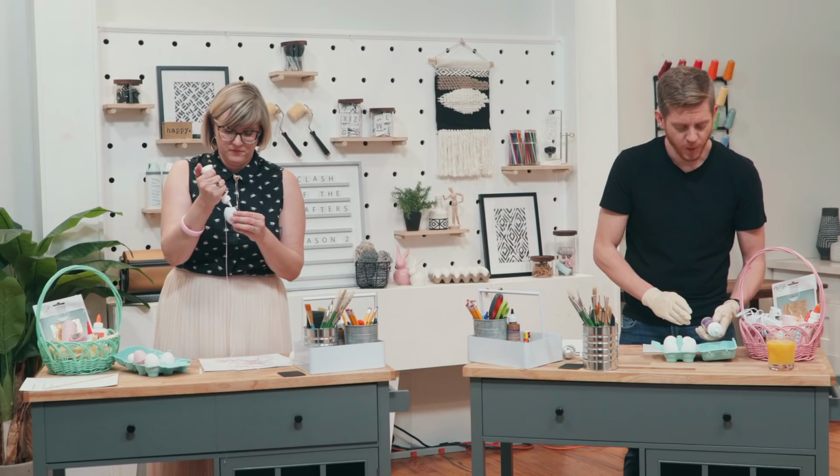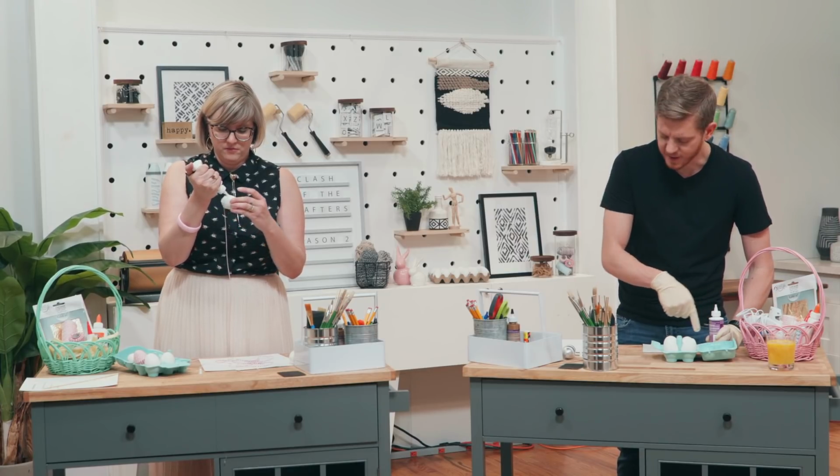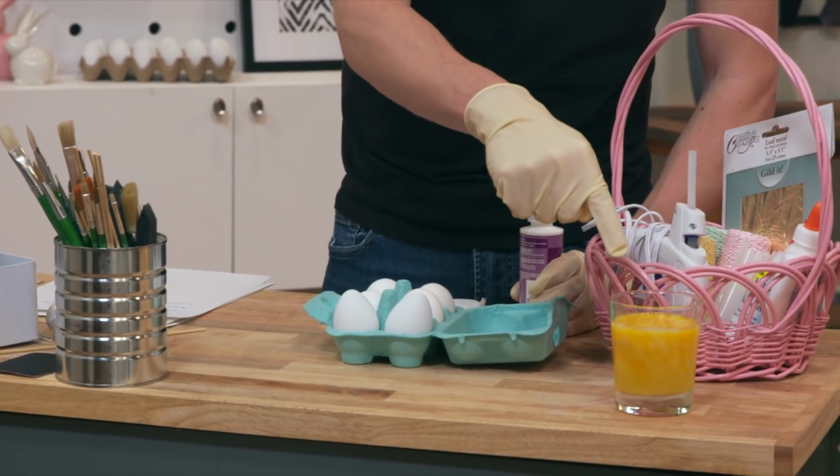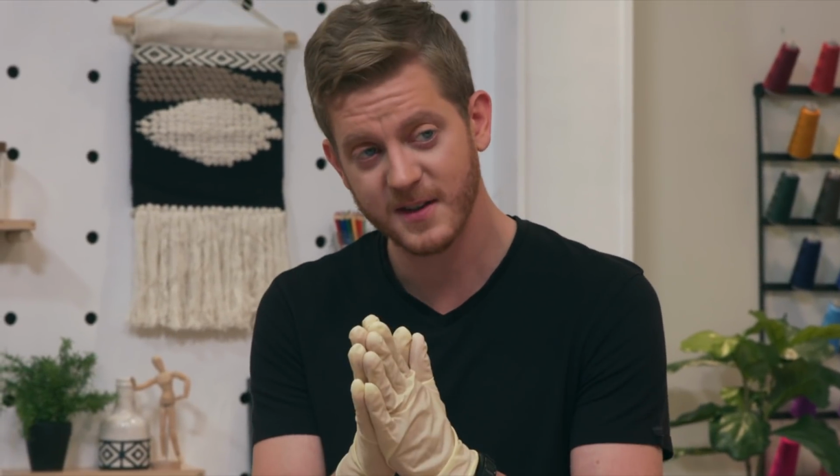So, Jesse, how do you feel so far? What's your strategy in this? Well, I'm gonna take the tacky glue, smear it into my little egg carton here, maybe even use some of this as a base, and maybe that will help the glue spread around a little bit better, and maybe just take advantage of all the materials I have. And I'm gonna use my gloves so that I don't get the foil on my hands.